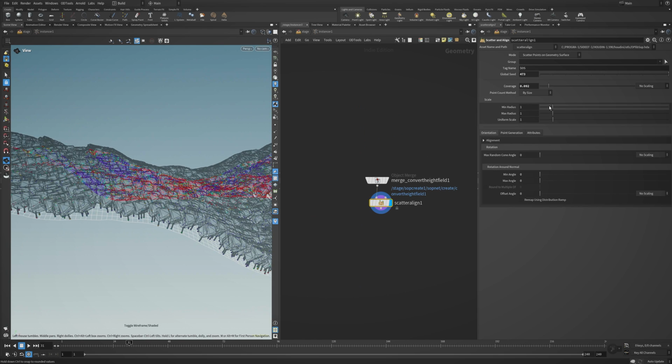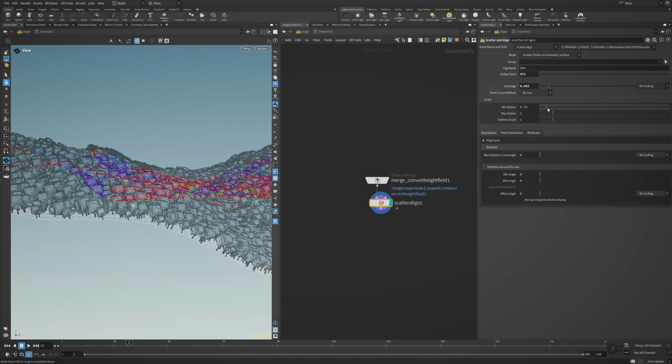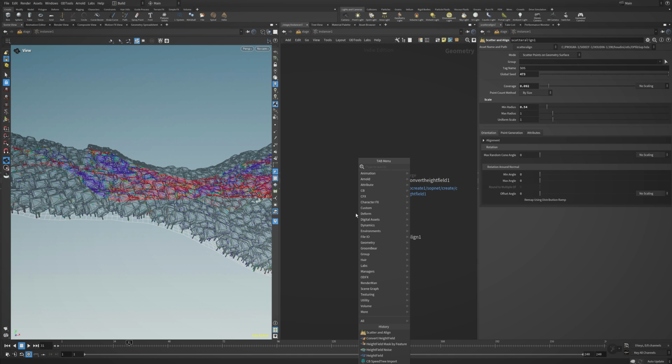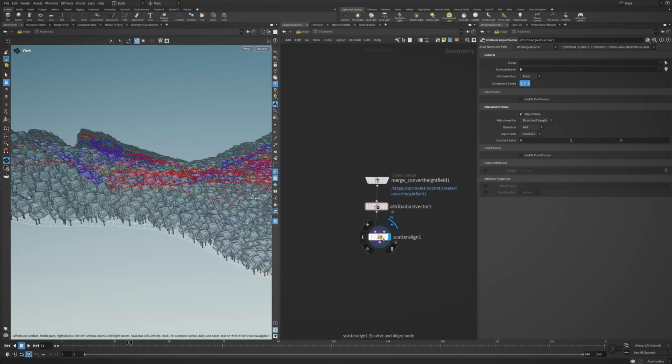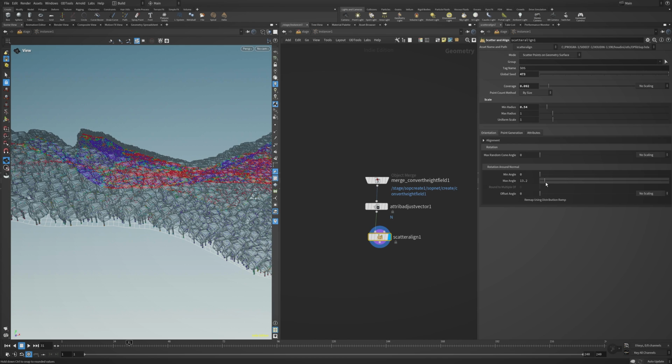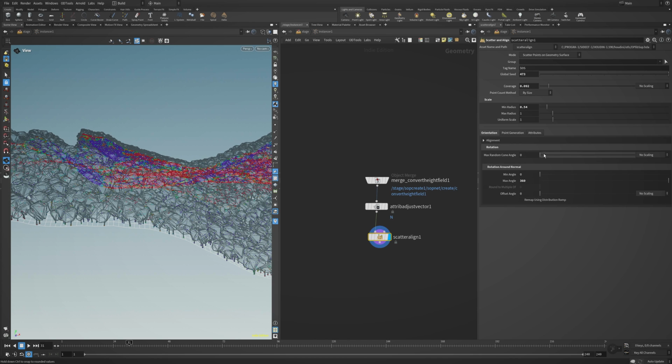Quite a few trees, and we can adjust the radius, make them smaller and taller. We can actually create a normal, adjust vector, and create a normal attribute on the top here, and then have them point upwards. That way all the trees will point properly up. There we go. Now the trees are pointing up as they should. In scatter line, you can have them lean over and rotate them 360 degrees. So let's have them lean over a little bit.